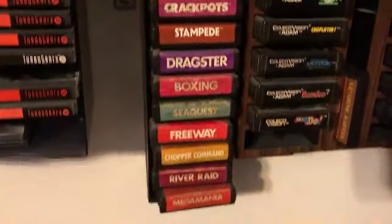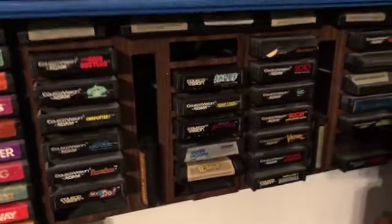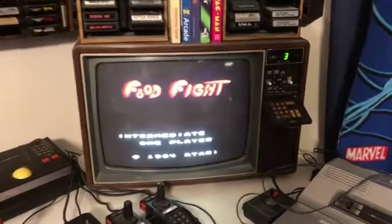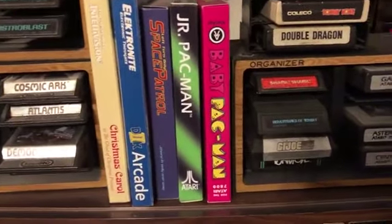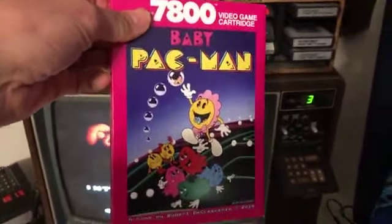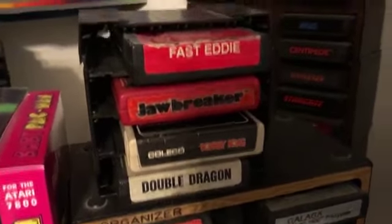Activision titles for the 2600. Many of you know those are some of the better games on the system. More ColecoVision stuff down here. And then I've got this TV in this corner here. Got Food Fight set up on the 7800, one of the best games for the console. Some 2600 games, some of my homebrew stuff for Intellivision and the 7800. Maybe Pac-Man is a great homebrew game. Difficult, upside down. Difficult, just like the arcade version, but wow. It's pinball and maze game. Great hybrid. Some interesting third-party 2600 stuff there.